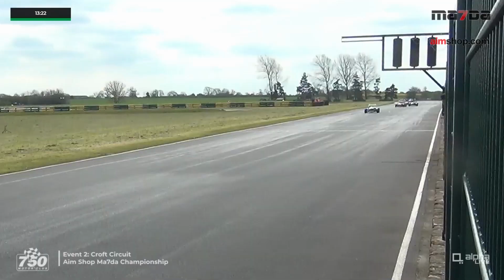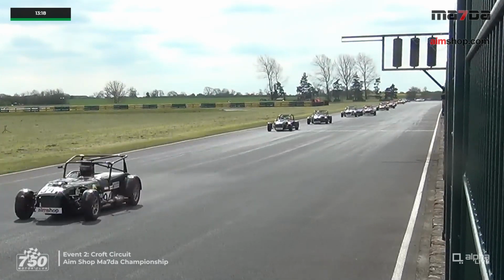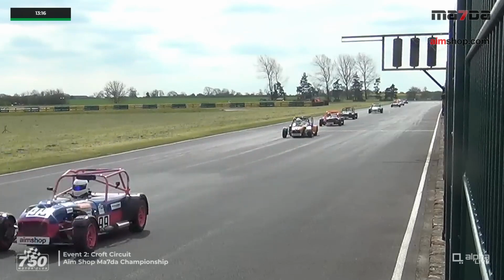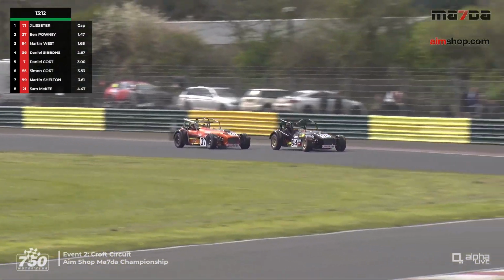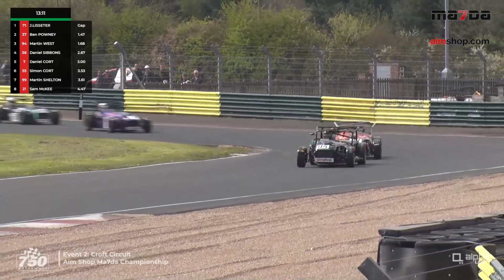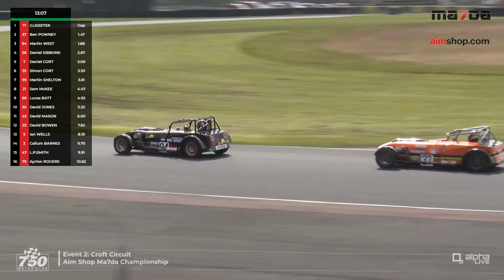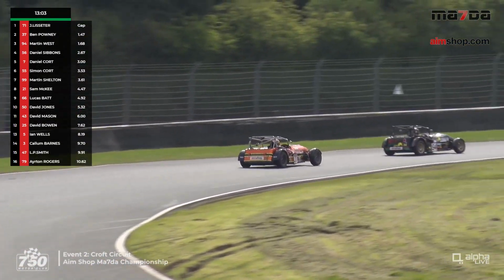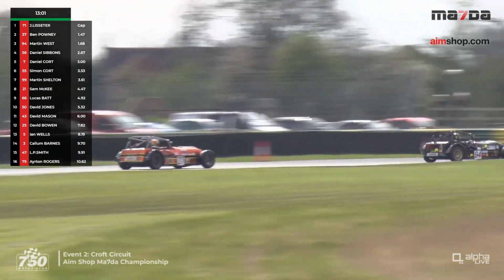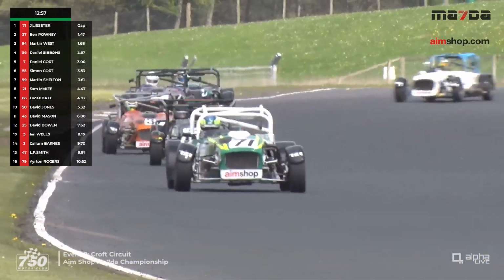So coming towards the end of lap 1 of this race, and it is a big lead at this stage for Jonathan Lister. Ben Powney in 2nd place is trying to break the tow from Martin West. There's then a small gap back to the 4th position car as well. West going to try and drive around the outside of Ben Powney going into Clervaux, and he's done it there. Martin West goes up into 2nd place at Clervaux corner, all the way around the outside of Ben Powney. Daniel Sibbons was in 4th. Looks like Daniel Court has got through into 4th position in the first couple of corners of lap 2.